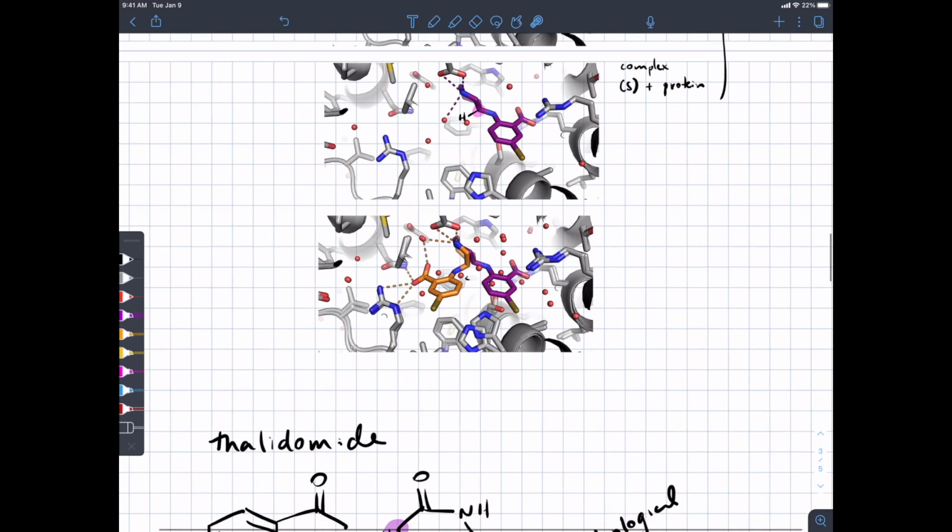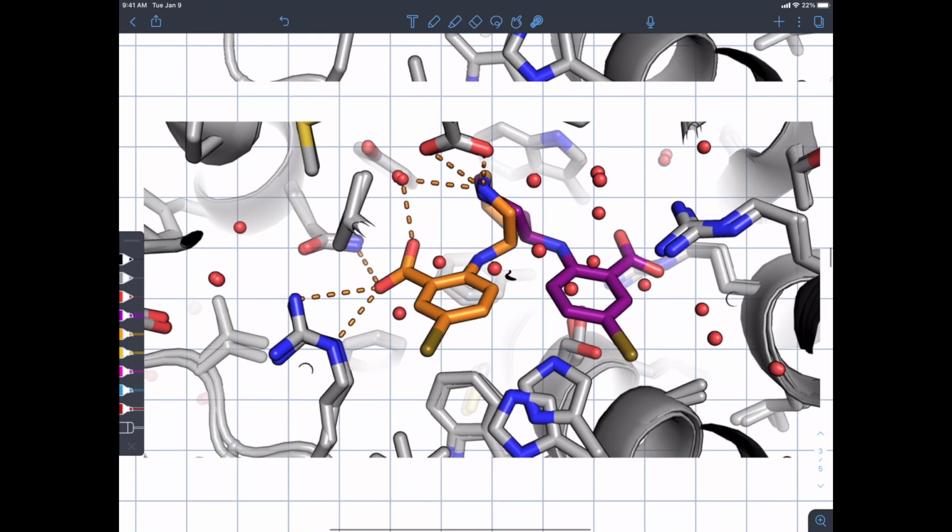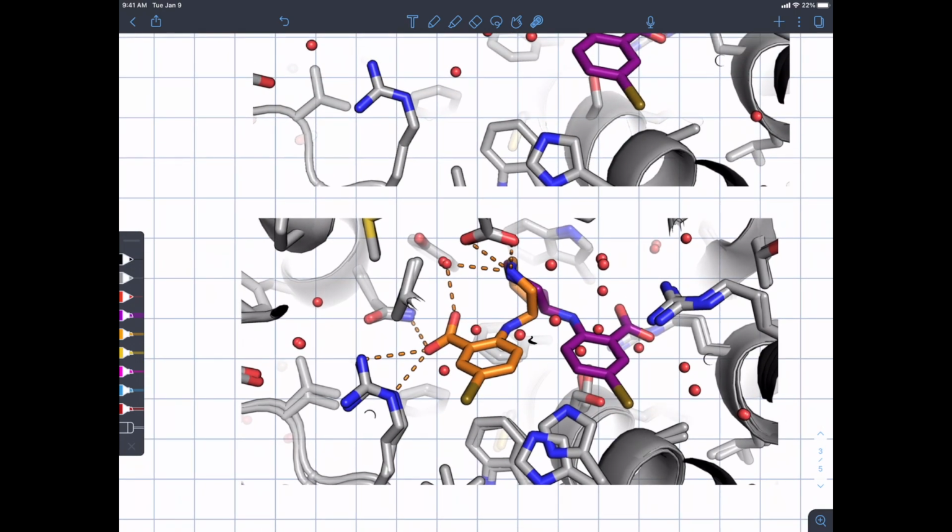And then here's the merged image, so you can see they actually do occupy completely different spaces. You can even see that the protein in some cases rearranges some of its side chains to accommodate the presence of this other enantiomer. And those kinds of changes in shape can have far-reaching consequences in biological activity.